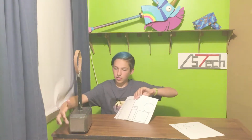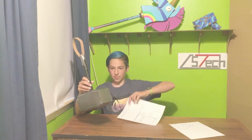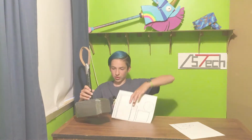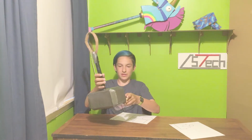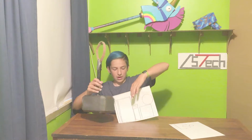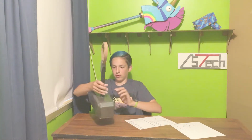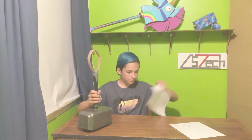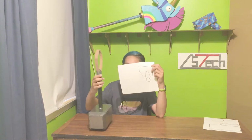This square, one at the end, one at that end. This strip, 1, 2, 3, 4. This little triangle, 1, 2, 3, 4, 5, 6, 7, 8. 8 of those little triangles. 8 of those pieces as well, 1, 2, 3, 4, 5, 6, 7, 8. One circle. This is the piece around here.